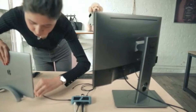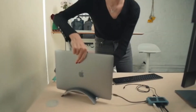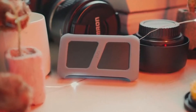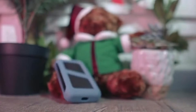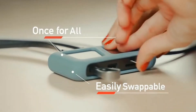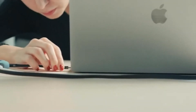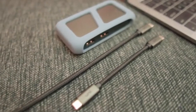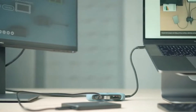Just plug in and work. Unplug and go. We put a lot of thought into our design — a rugged case for more grip and scratch-free protection. All ports are thoughtfully arranged for an easier plug-and-unplug experience. With symmetric design, it maintains the same user-friendly setup on your left side or your right side. All docks come with two cables: a shorter one for working on a flat surface and a longer one for working on a stand.